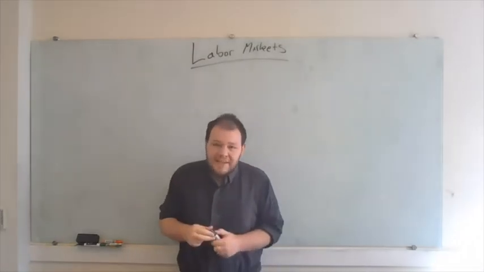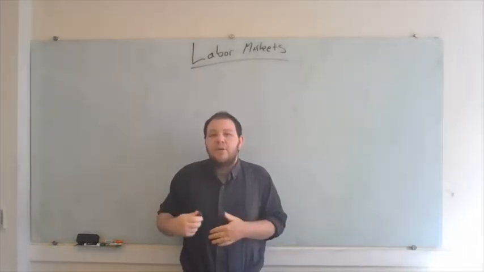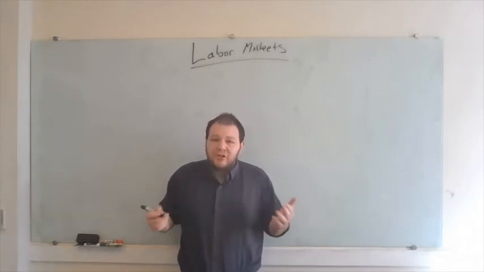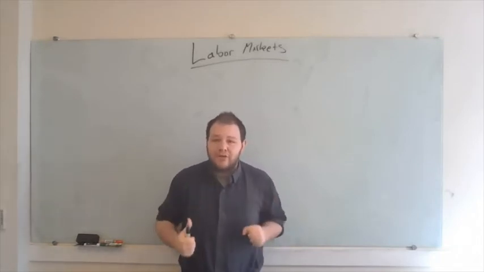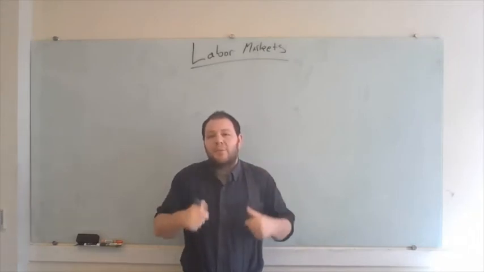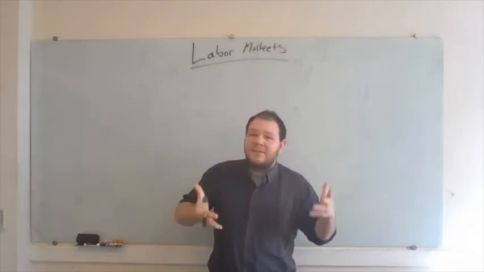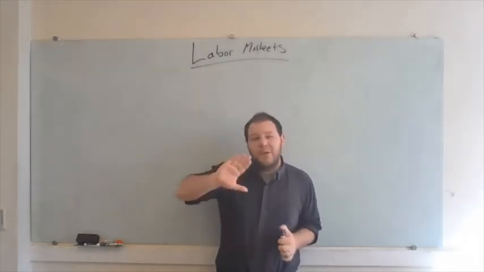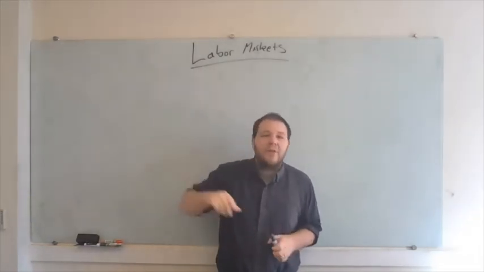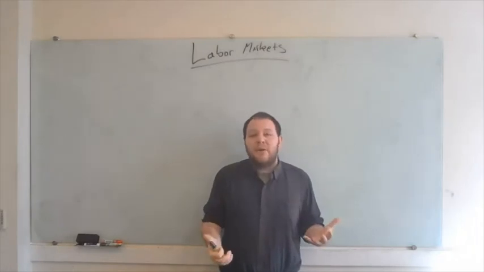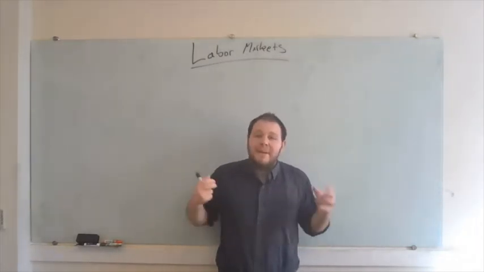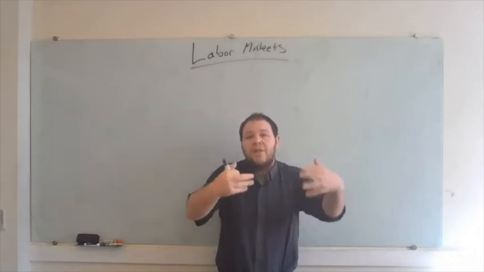The second reason is that labor markets are the most prominent example of what we like to call factor markets, which is essentially markets for inputs in production rather than markets for final products. So as we talked about when we talked about producer theory, the reason that firms hire workers, same with the reason firms hire capital or land or any other sorts of inputs, isn't because the firms have preferences for workers, right? It's not just because they like having workers. It's because they want to use those workers to produce other products.